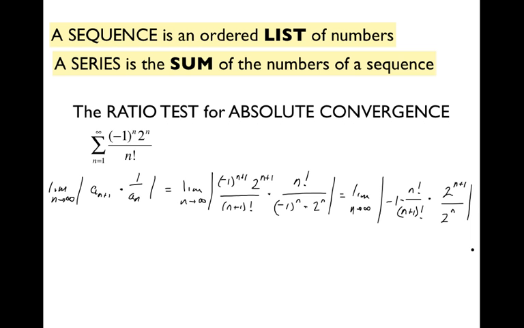Okay, so all this should have been pretty easy. Writing down a of n plus 1, flipping a of n, and then gathering up the things that are alike. That should have been okay. So this is kind of where it comes in. How are we going to deal with n factorial over n plus 1 factorial? Well, if you're confident of what those mean, it's not hard, right? So how do we simplify or make sense of n factorial over n plus 1 factorial?